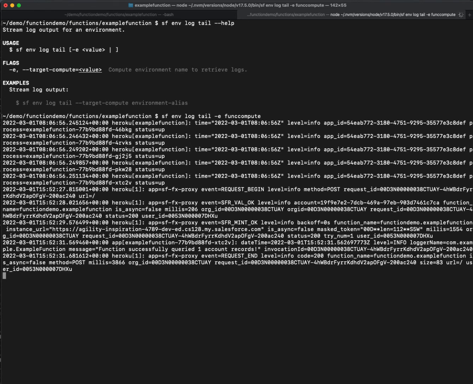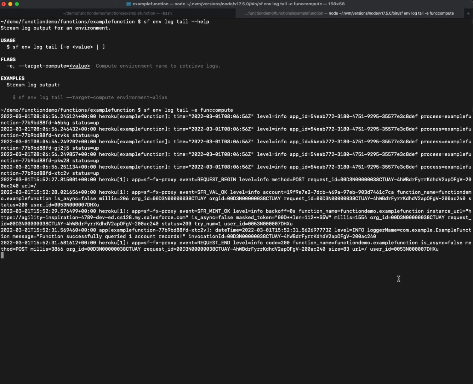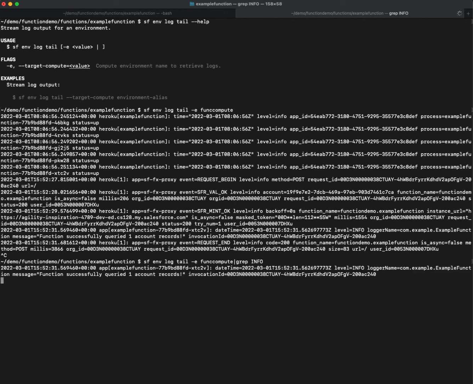So these are actually logs coming from the Heroku VM that's running. So we can see here a message: function successfully created one account record. It's a little bit hard to read due to the zoom level here, but we can definitely extract this into a file. We can use log drains and external logging platforms to better parse this data. As one quick example, I'm going to just use grep, and we can grab info, for example, and this should give me only the info lines. So we get a little bit of a cleaner output there. And we can play around with that and do more stuff with it. But yeah, that's it for logging.